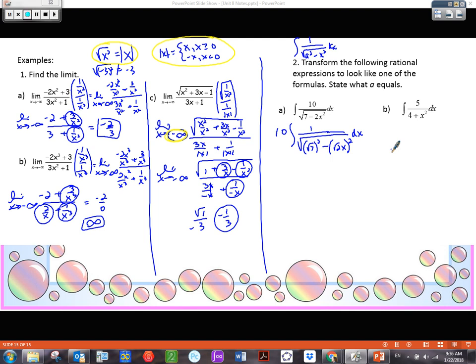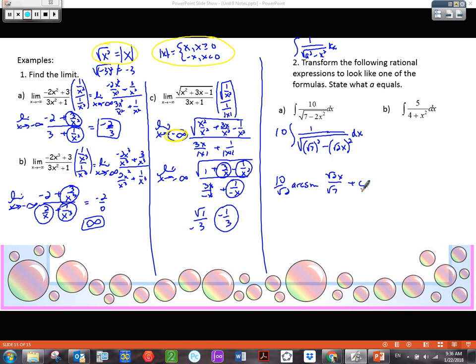Okay, just for fun, you don't have to know this part, I'll tell you what this integral equals. This would be 10 over root 2, arc sine of root 2x over root 7, plus c. Isn't that fantastic? See that beautiful arc sine? Don't you miss it from last semester? I miss it. Okay, so that's just a fun fact. Do you have to know that?